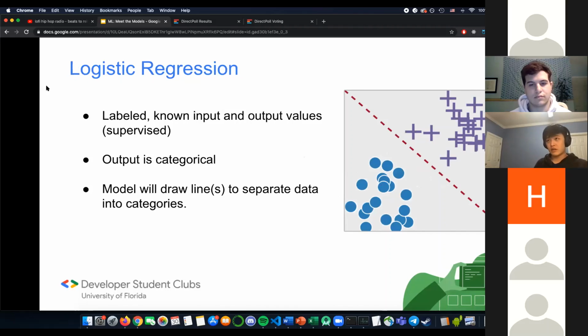So now we're going to talk about logistic regression. It is also a supervised machine learning algorithm, and unlike linear regression, it focuses on the probability of a categorical binary event or class. So it predicts whether the value is going to be alive or dead, win or lose, cat or dog. And it essentially functions by drawing a line in the mapping space that splits the two categories.